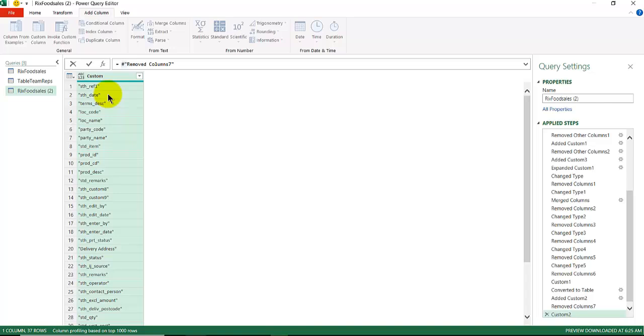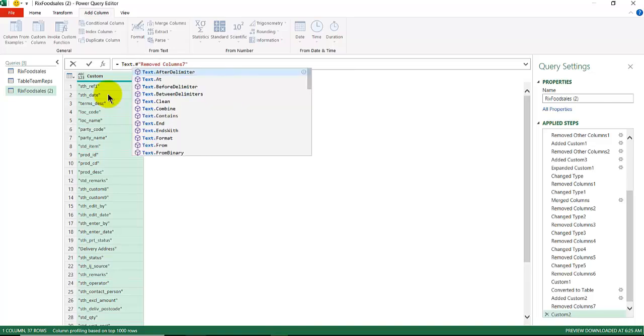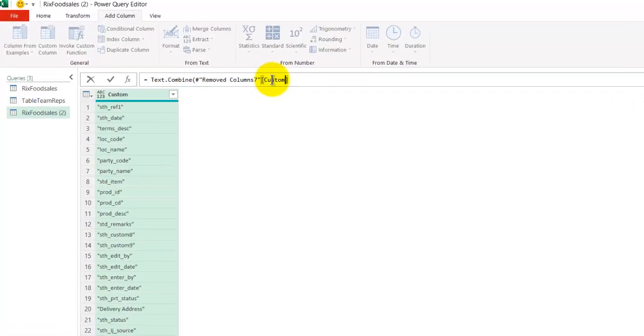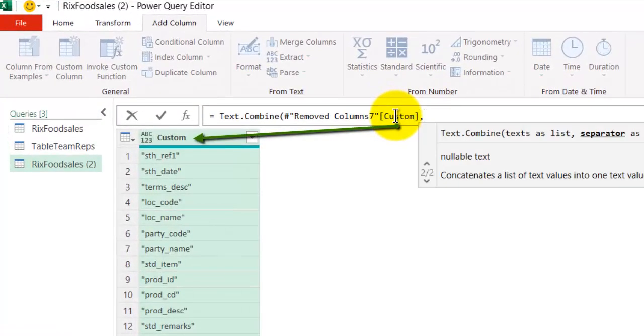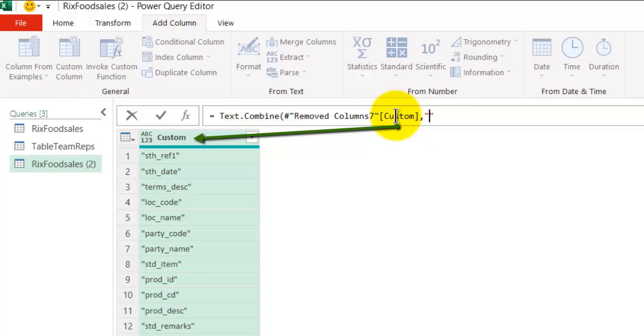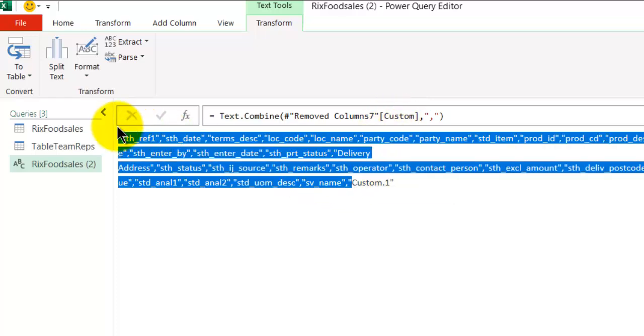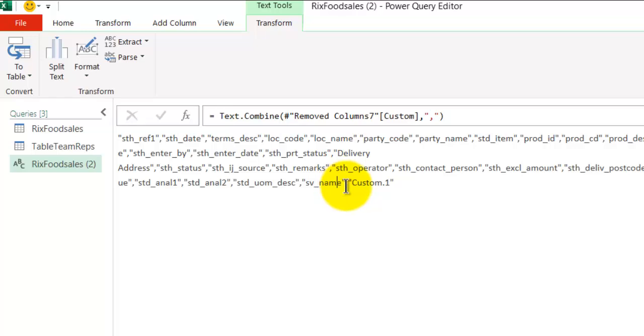We're going to use Text.Combine. Text.Combine will accept a list. So we're going to change that to a custom, and then the separator is a comma. And let's just see. It works perfectly well. Okay, so this is the list we want to go for. See here?